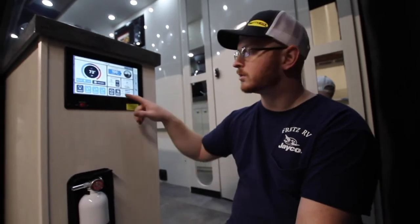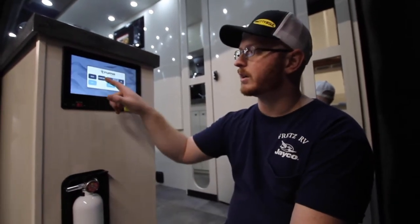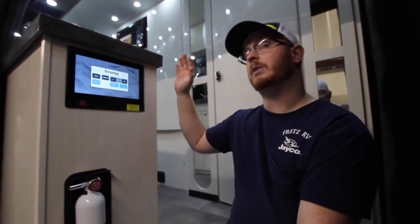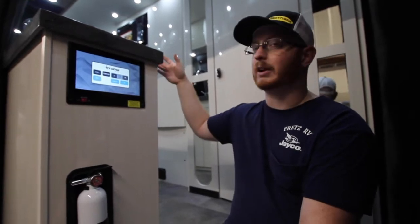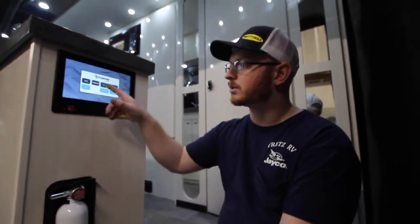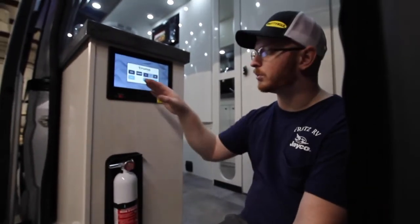This is our water heater switch for the Truma system — all we do is turn it on here. We have our Eco and Comfort modes. Eco only heats the water heater when it sees demand, like when you have the kitchen sink or shower on — it will fire and take a couple moments for hot water to arrive. Comfort mode keeps the water hot immediately so you don't have to wait. Comfort does use a little bit more propane. You can also set the temperature of your hot water — up to 120 degrees, since 140 is scalding. That will give plenty of hot water for everything. Or you can turn it down to about 100 degrees for lukewarm water. Hit OK and it keeps the setting.